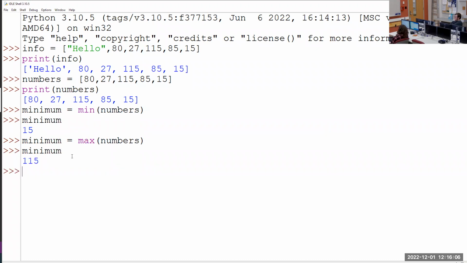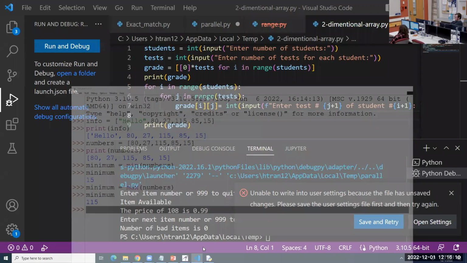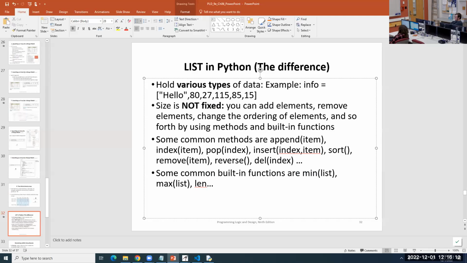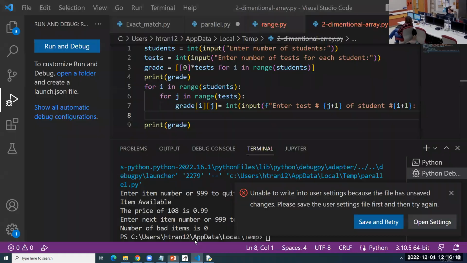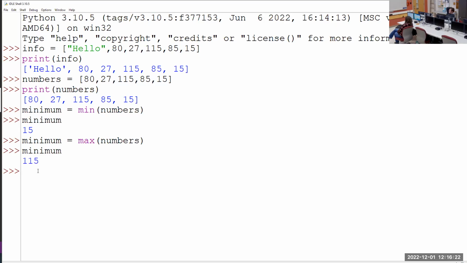Okay. Now, what else? Some of them are very useful. Okay, so we see you have the sum of them here. You can append an item here. Right? So think like this. I have the list here. I already have the list here. And now I want to append to it. I want to have the number.